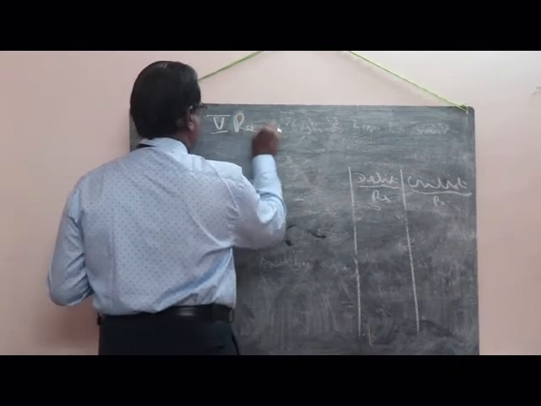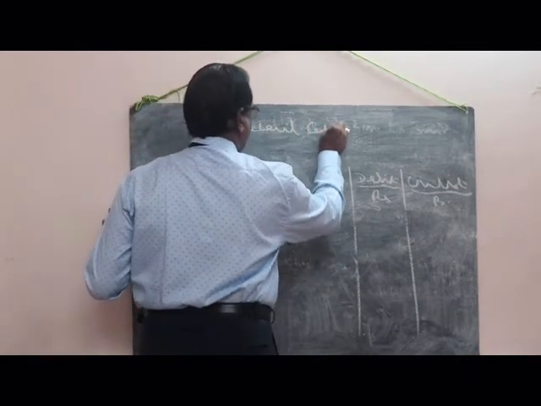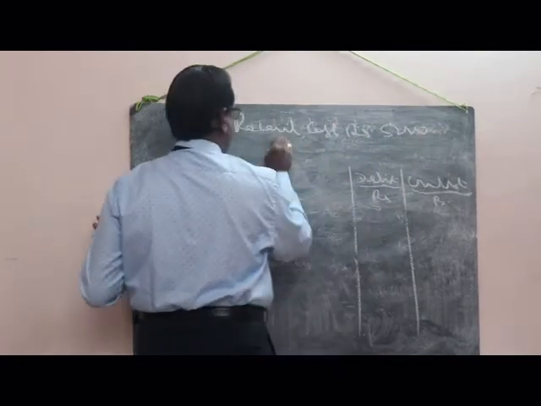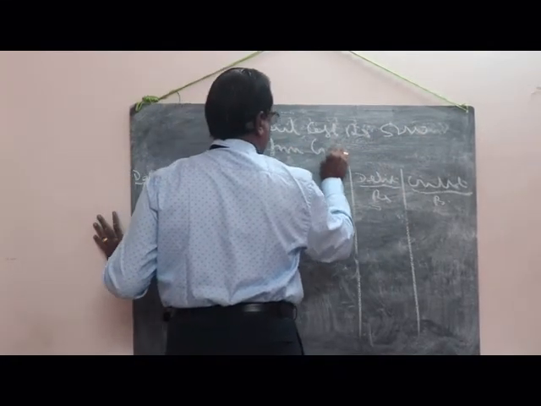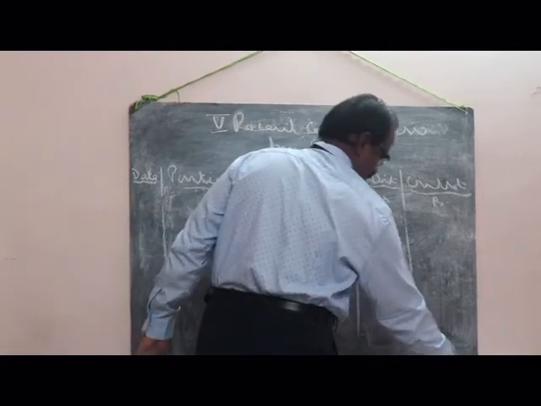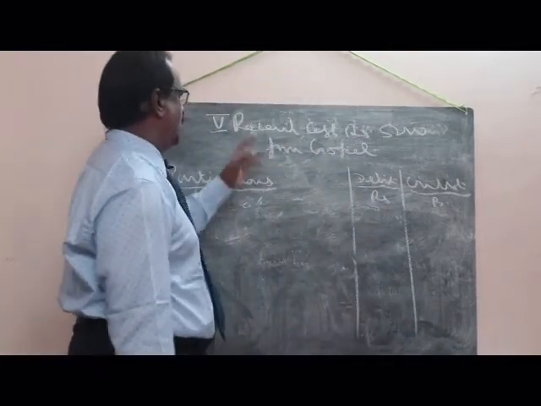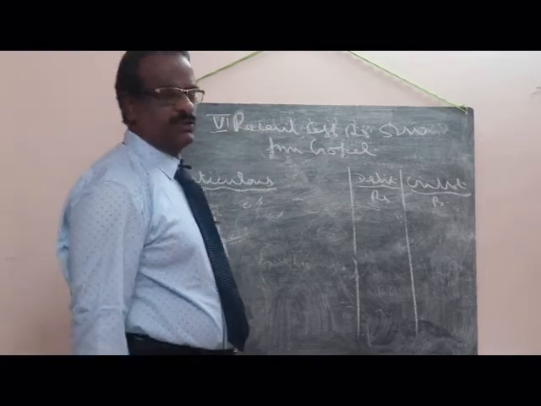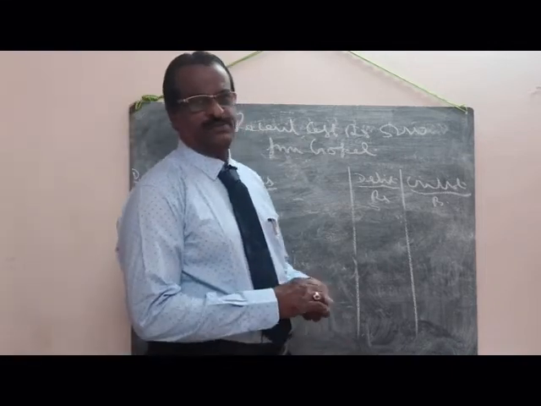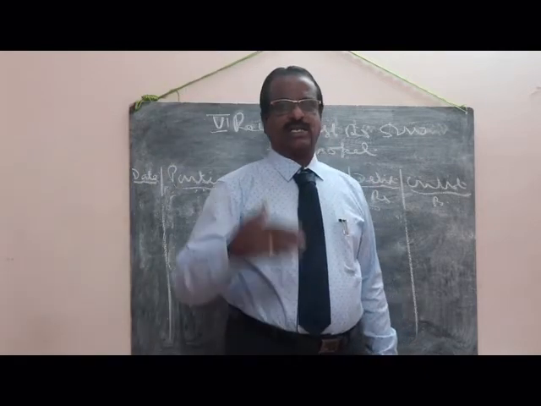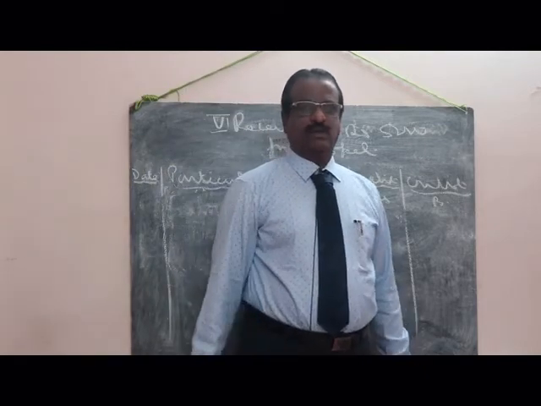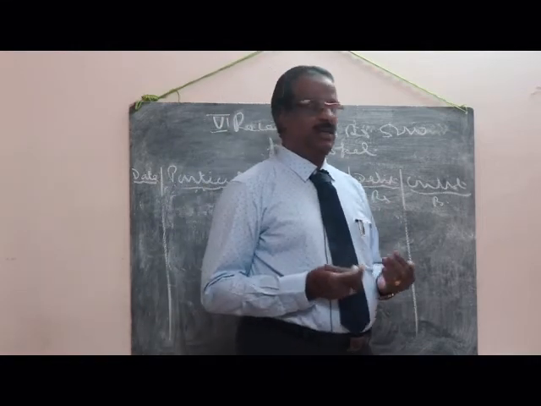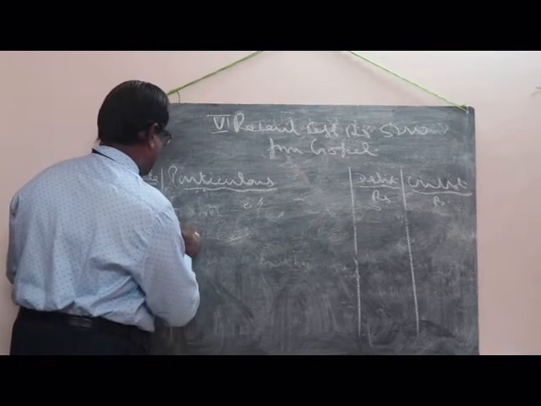Received cash rupees 5,000 from Gopal. What is the meaning of this transaction? 6th. Received cash rupees 5,000 from Gopal. So we are receiving cash from Gopal. So what we will ask, what comes in? What comes in? Cash comes in.